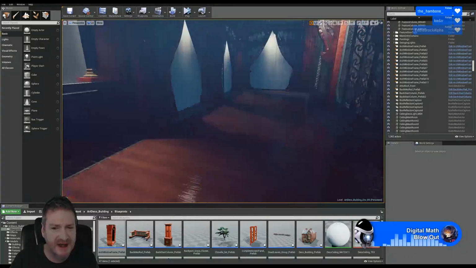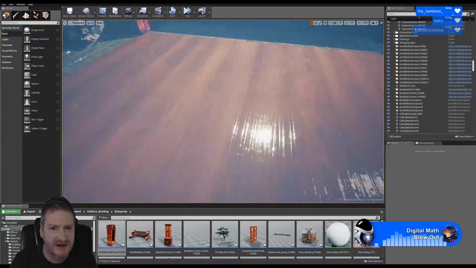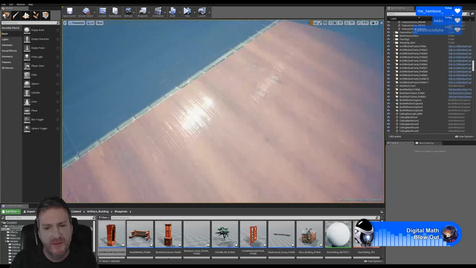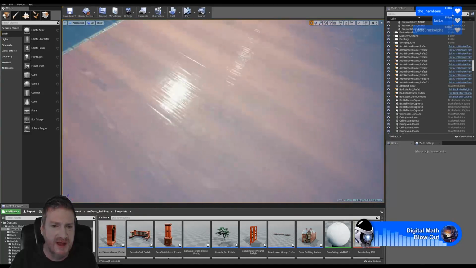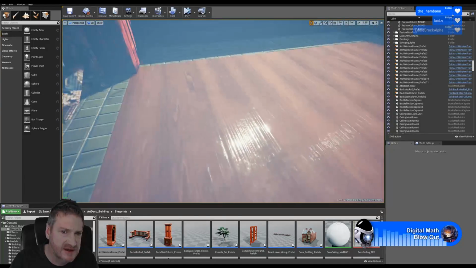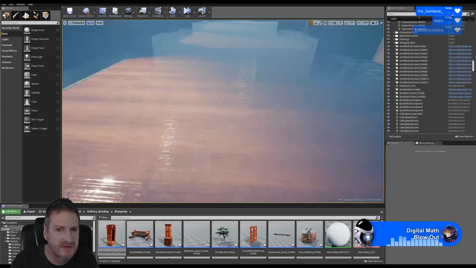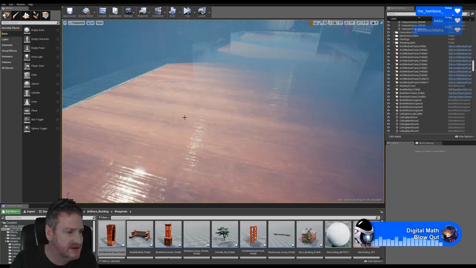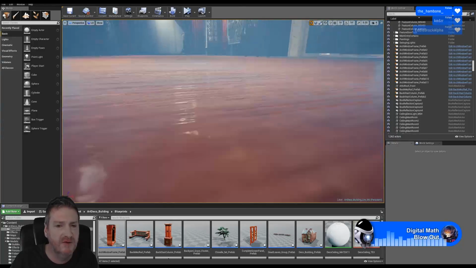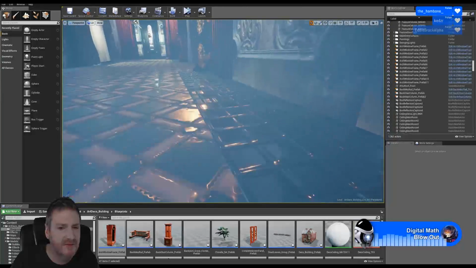Just because, like I say to you guys, nothing is ever completely clean. If we look at our floor here, there are parts of it that are dirtied up. I don't know if you can see it there, but it's not just a straight wood texture. When I created it in Substance Painter, I specifically went through and added dirt marks and discolouring of the wood here and there to make it look more realistic. I've done that with all the floors that you'll see everywhere.